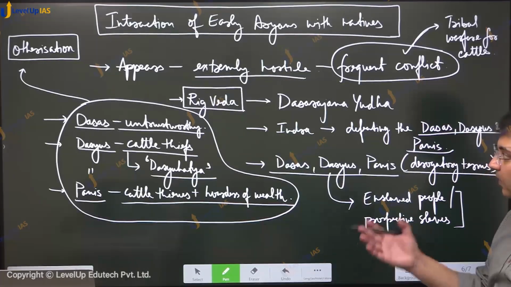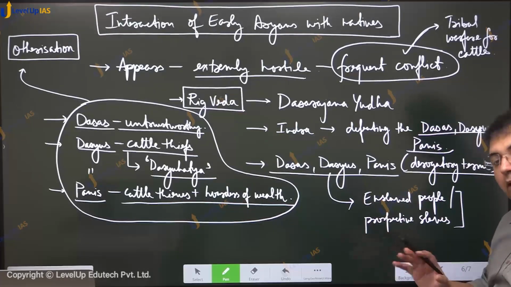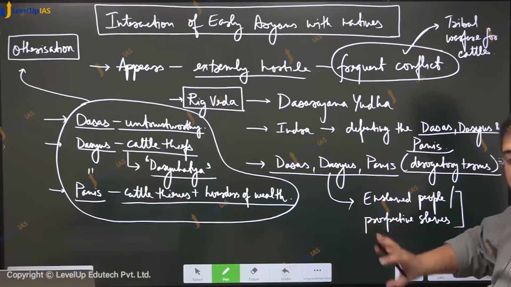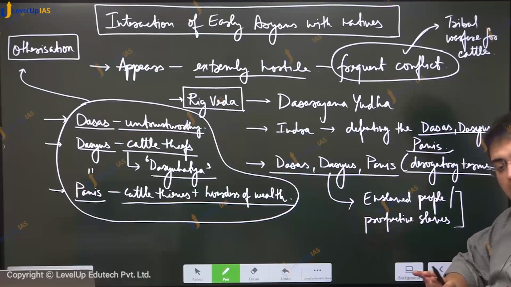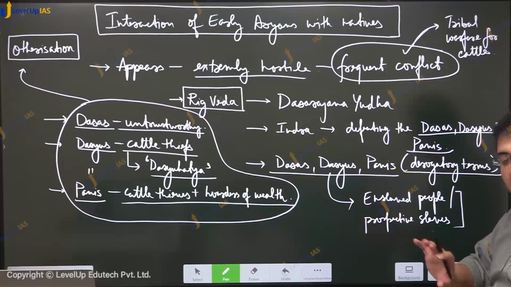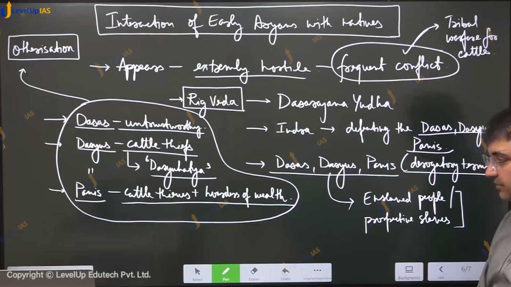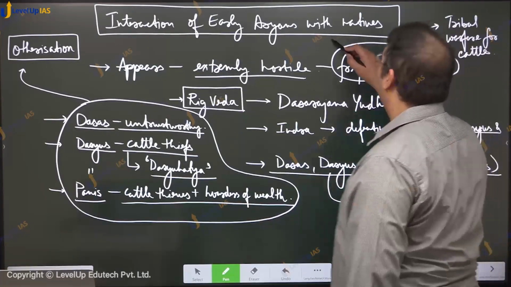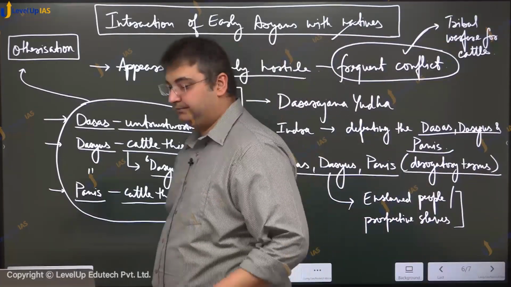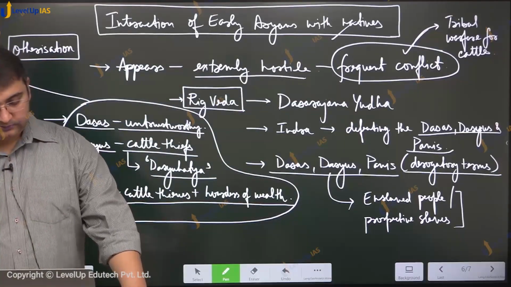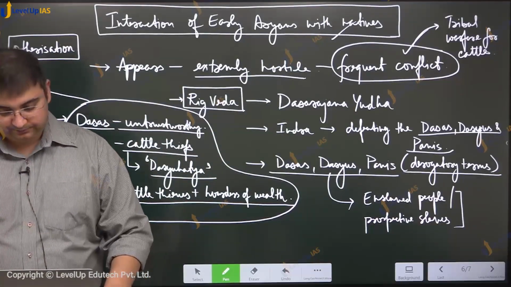Right? So on the basis of this, एक complex picture emerge होती है. Yes, there was conflict, but there was also cooperation. Binary answer नहीं है, मतलब either or वाला answer नहीं है, complex picture है. ठीक है, composite picture बनेगा. Write down. Give the heading. Interaction of early Aryans with the natives.